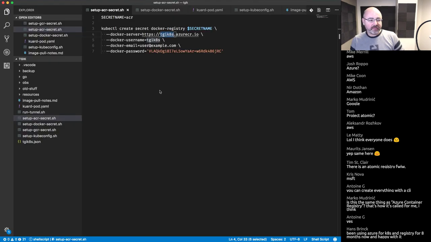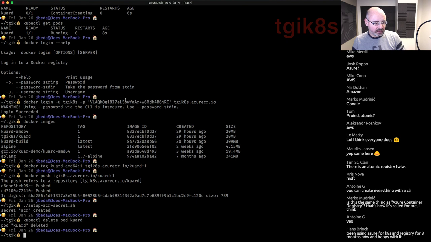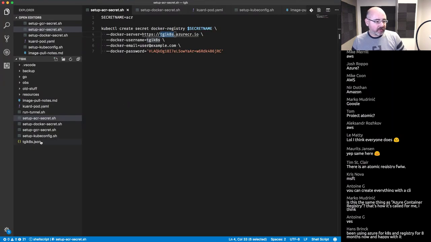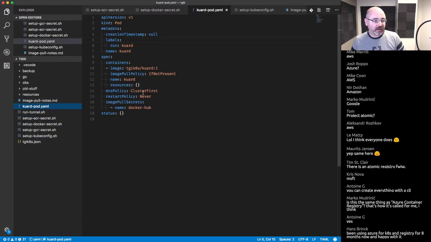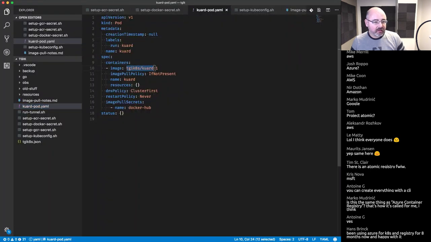Let's go ahead and modify. Let's do kubectl delete pod core-rd. Now we'll go through and modify our YAML here. So the first thing we want to do is copy and paste our image name here. Oh, we're going to change ImagePullPolicy to always, which means it's going to always try and pull a new one every time you launch. I'll leave the image pull secrets on the Docker Hub.